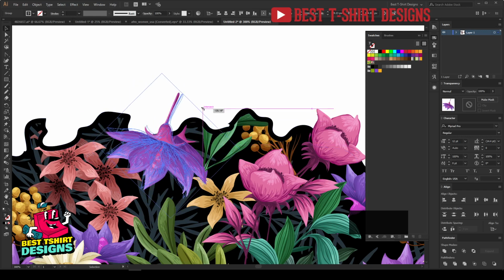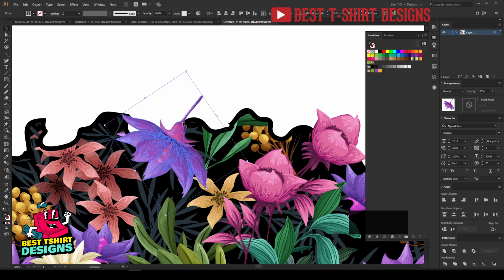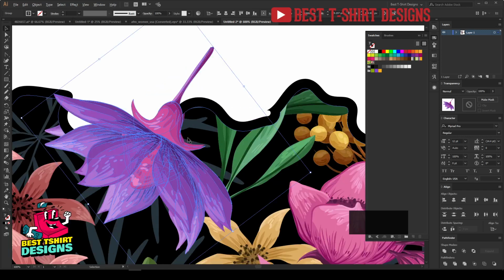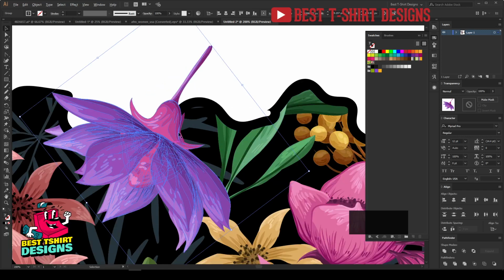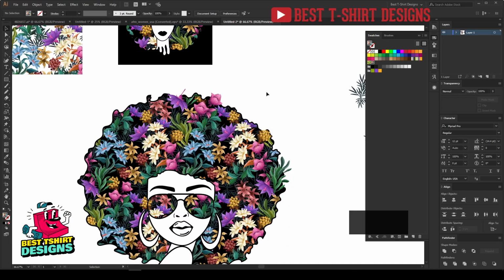If you are working with a pre-made pattern, then you cannot modify it. I mean, you can modify it like this, but it is just time-consuming. So you can simply apply a simple pattern that is already pre-made and your design will be done. But if you want to do it in a perfect way, you can do it like this.